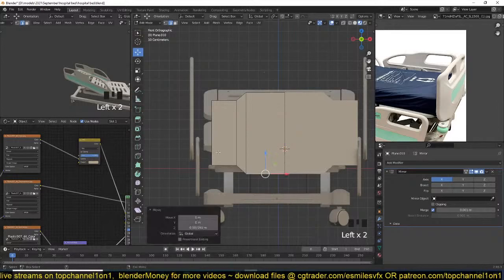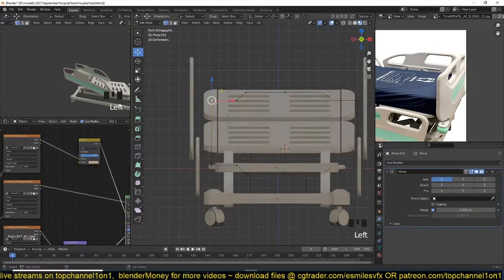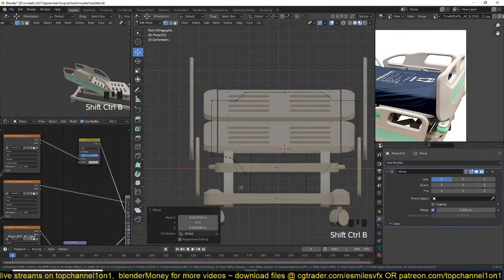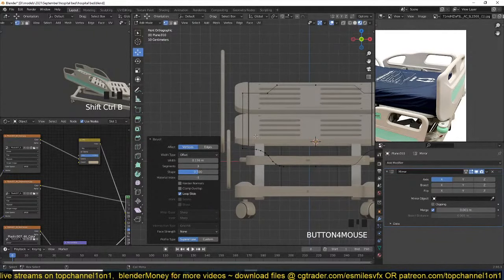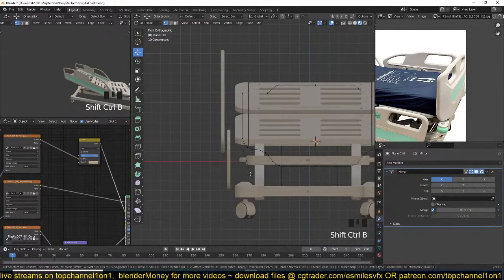And now I think we can also get rid of these edges and start rounding off things a little bit. So I'm going to grab this, have it up here, have this up here, Control Shift B, round off that corner, round off this corner, round off this quite heavily, and then round off this like so.